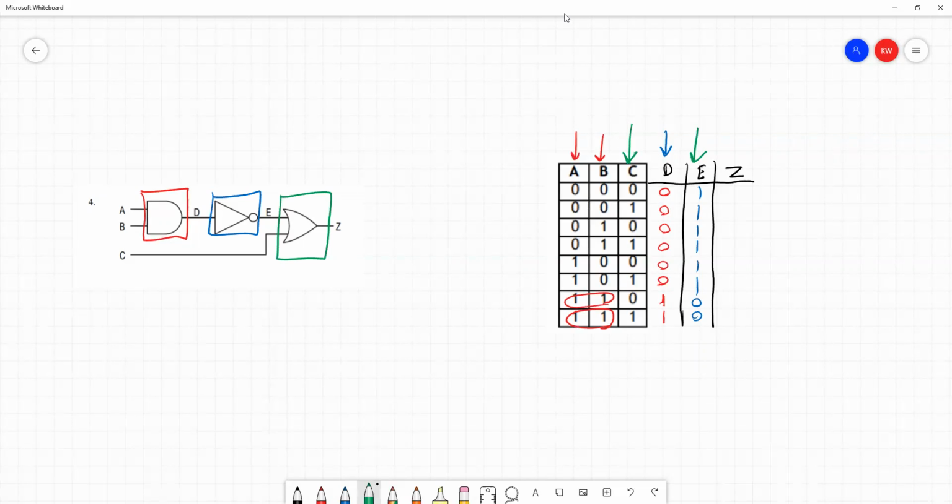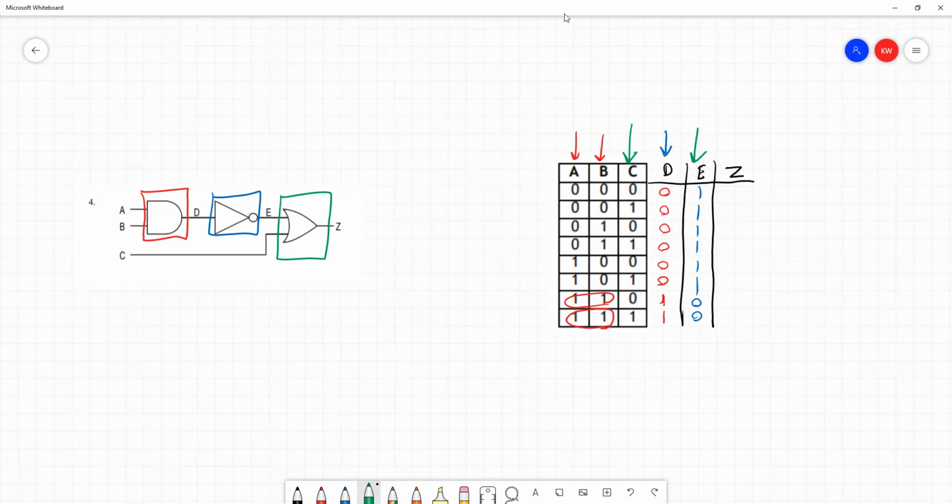An OR gate will produce a 1 or a positive output as long as at least one of its inputs is 1. So as long as there's not 2 zeros, then we're going to be fine. We're going to have a 1 as our output, if that is perhaps what we're desiring in our system. Could be the other way around, but as long as we know which is which we're looking for here. So if we have 2 zeros, C and E are 0, we'll get a 0. In all other cases, we'll get a 1.